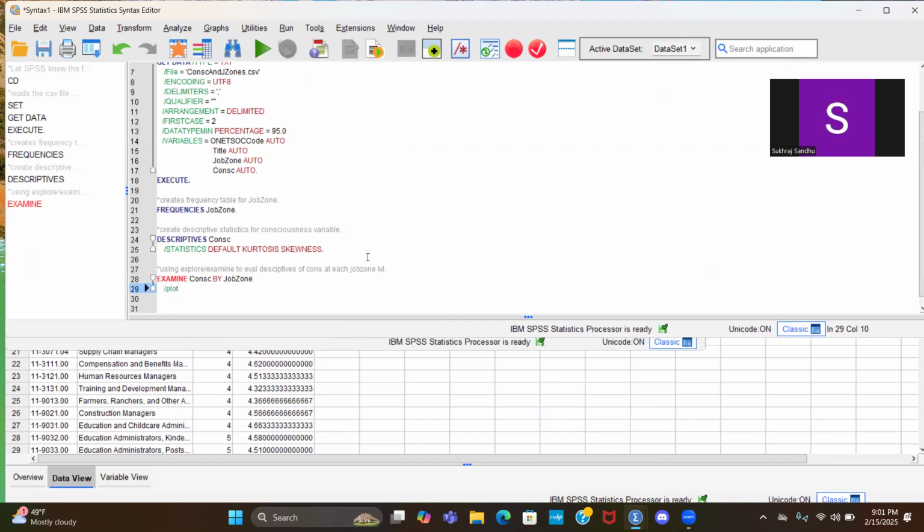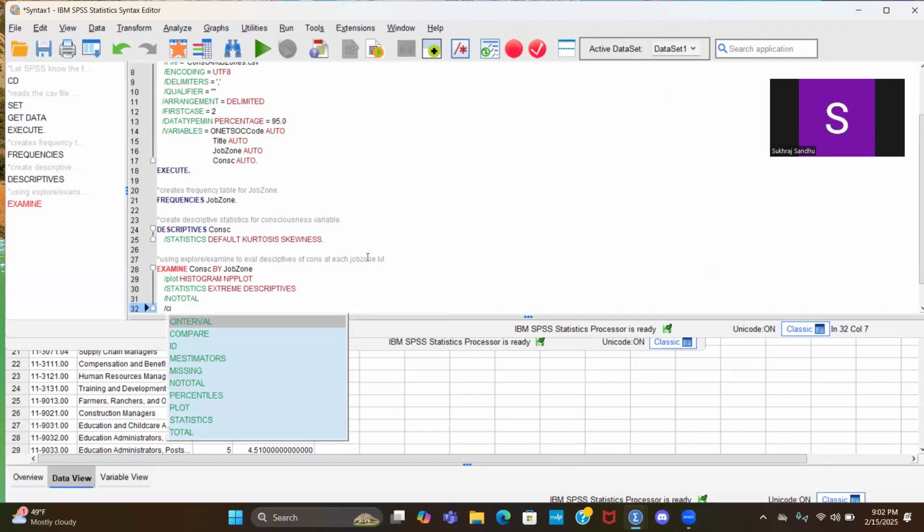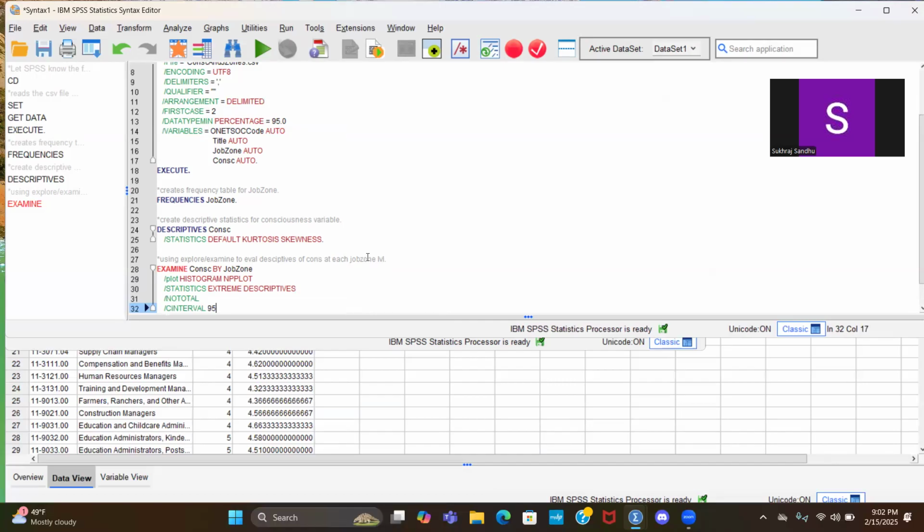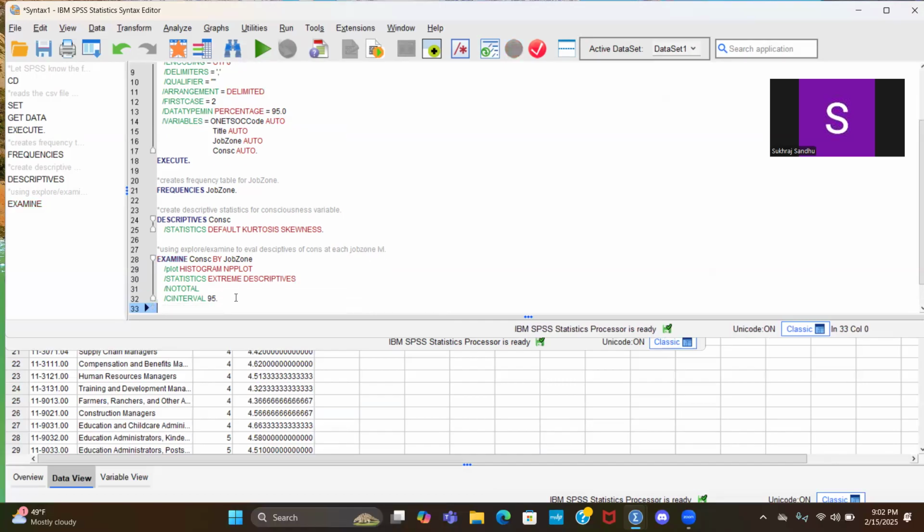Plots. Show the extreme values, the descriptive zone. And so we don't want to show total. Then we can set our confidence levels. Go ahead and run this.